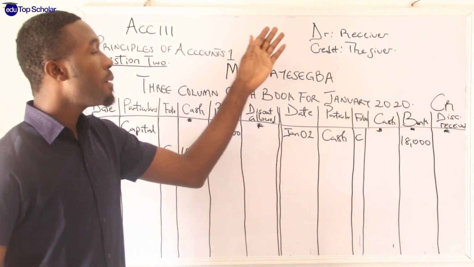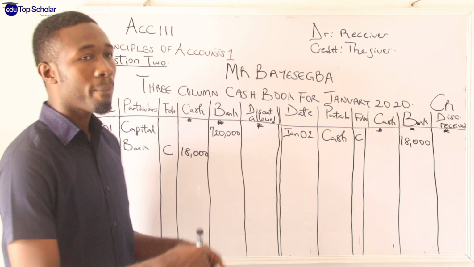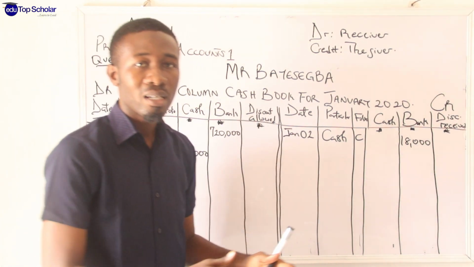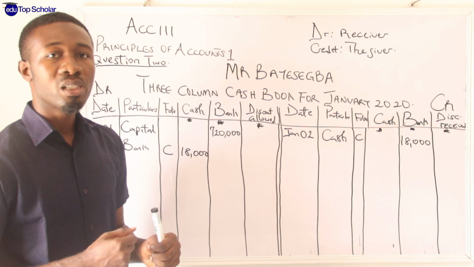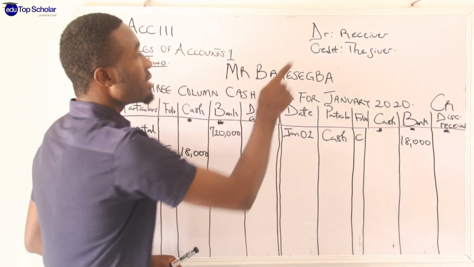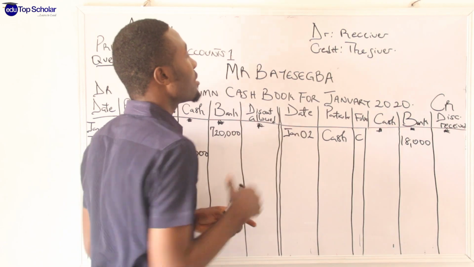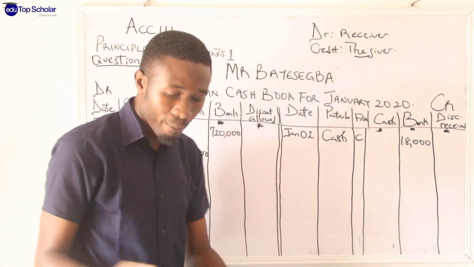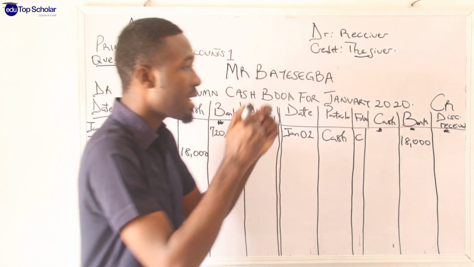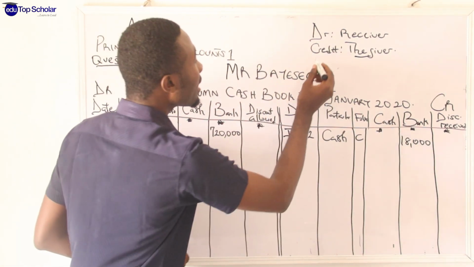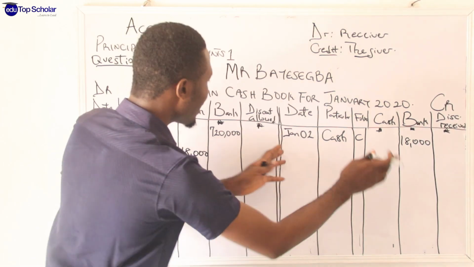In this case, the business is the giver because it took money out of the business and paid rent. The money did not come into the business, but the money left the business. So the business in this case is the giver because we are paying rent, we are taking money out of the business, and the business is giving out money. So which means it will be recorded on the credit side, and this is the credit side.